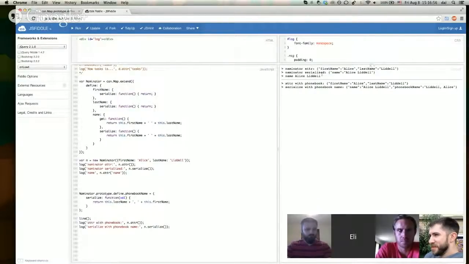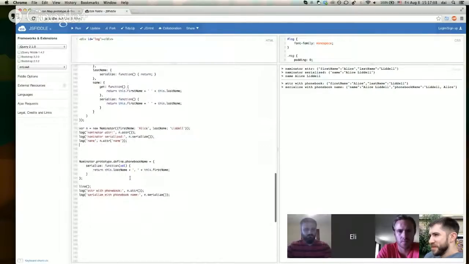Run this. Now it will show up in serialized. The last thing that I want to point out, which was useful in a project that I was recently working on, is that you can change define on the fly. We had a couple of search dimensions going on, and we didn't know what they were going to be called until we got some info back from the service layer. And we were able to make definitions based on what those were supposed to be called. So you could just hook right into the define property, the prototype, and add something else.